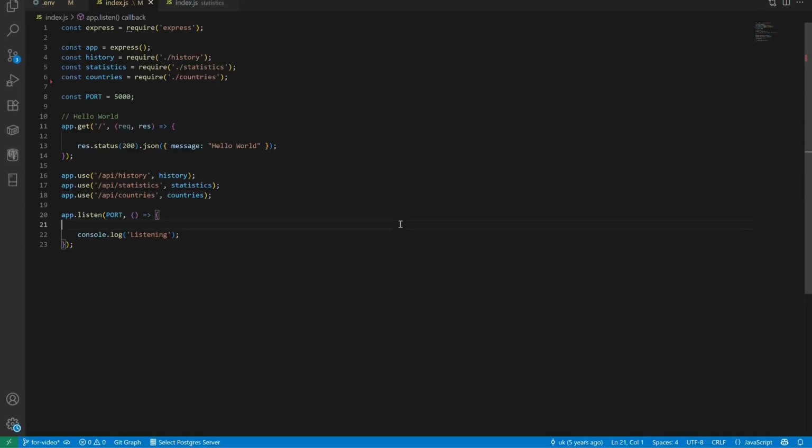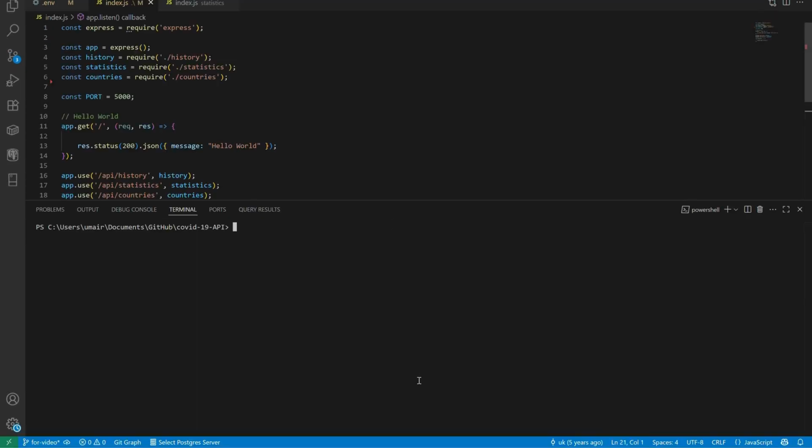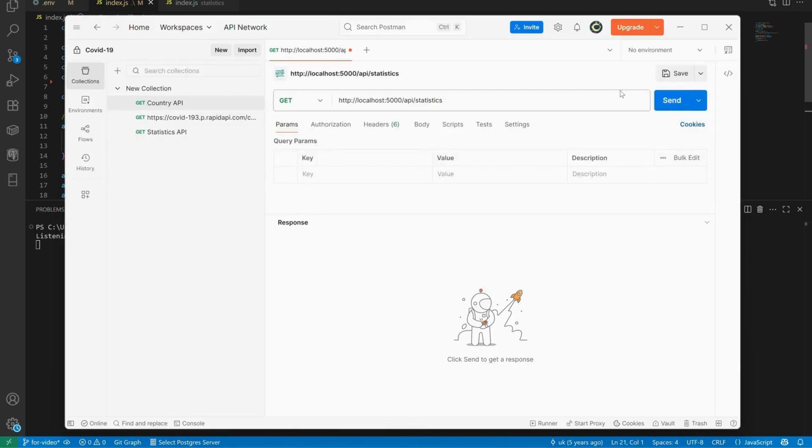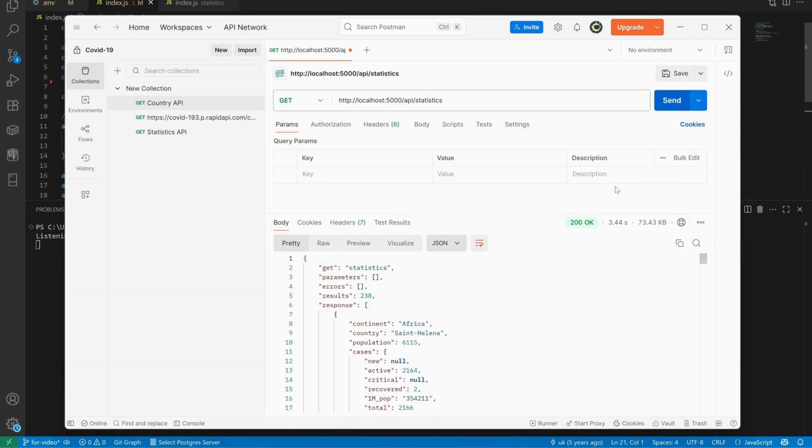Now time to test out the API. Open the Postman software. If you do not have Postman installed, you can download and install for free. I have added the link in the description. Finally, send the request as shown on the screen. You should be able to see the output in Postman as shown on the screen. If you have seen the output as shown on the screen, you are ready to move next.